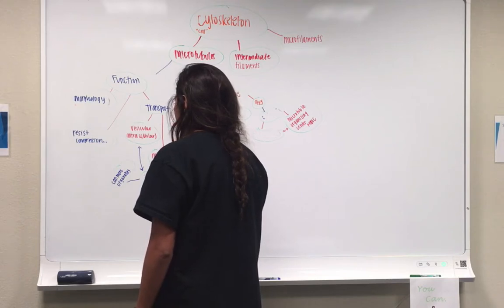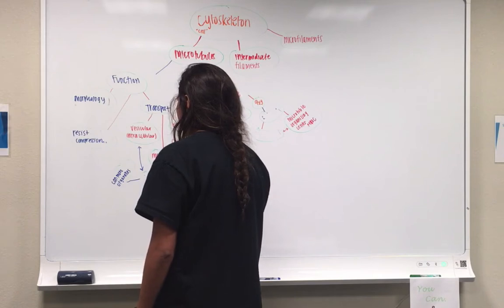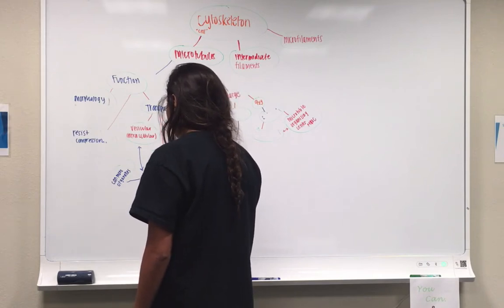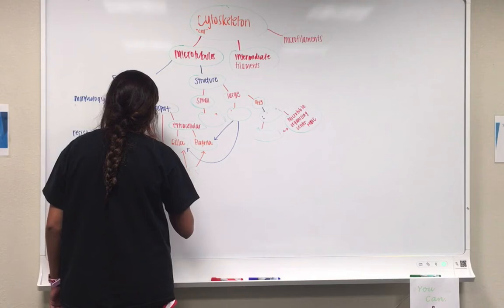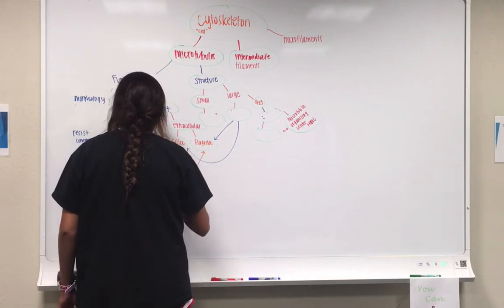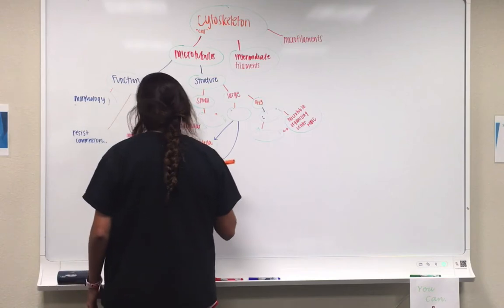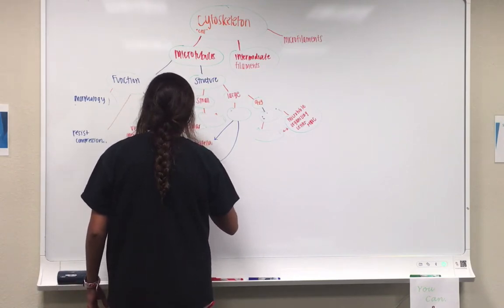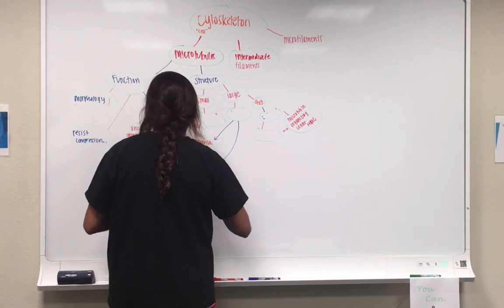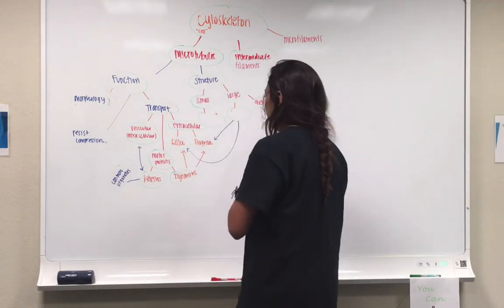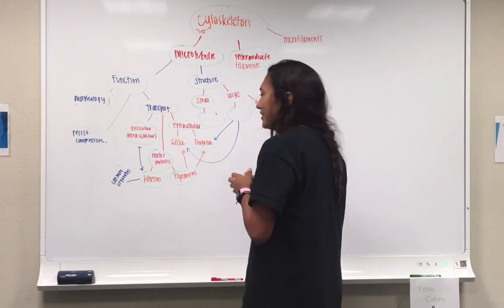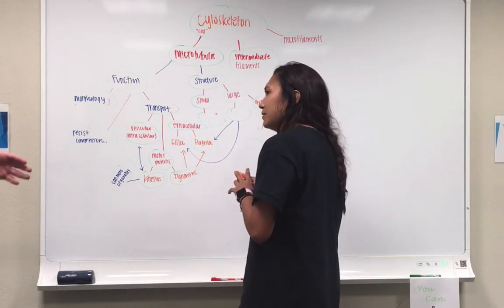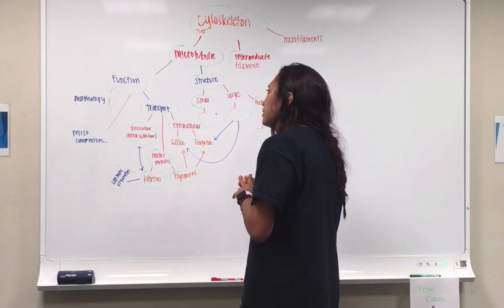Good, very, very good. What type of motor proteins help with vesicular transport or organelle transport, and what type of motor proteins help us with cilia and flagella? Kinesins help with vesicular transport and moving organelles, and then dyneins help with cilia and flagella. Good. Sometimes people call them dyneins. I don't really know. Who cares? As long as it ends in -in, you know that means it's a protein. Kinesin tells you kinetic energy, movement. Dynein means dynamics, but that doesn't matter.